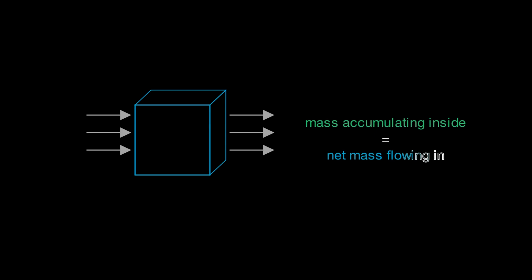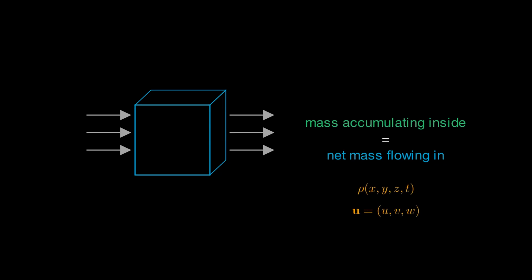Because mass is conserved, the accounting is exact. If the mass inside the box goes up, that mass had to flow in through the walls. If it drops, mass flowed out. Accumulation inside equals net flow in. That one sentence is the whole physics. The rest is turning it into symbols.